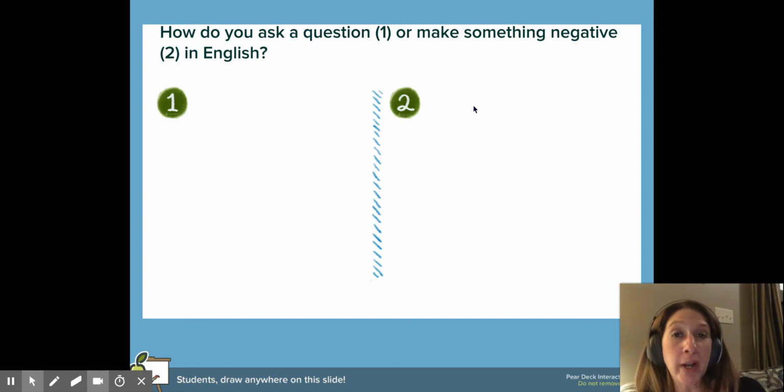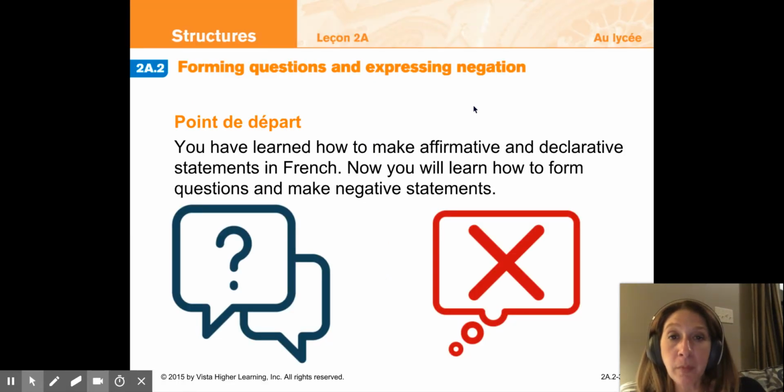With both of those, you could add a question word at the beginning. How do you speak French? How often do you study physics, et cetera, et cetera? To make something negative, you just use the word "not" to say that you don't do something. Just like that there, I used the contraction. I do not do something. Do you study French? No, I do not study French. So to make something negative in English, you just add the word "not."